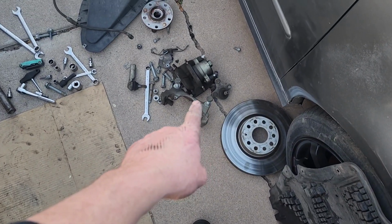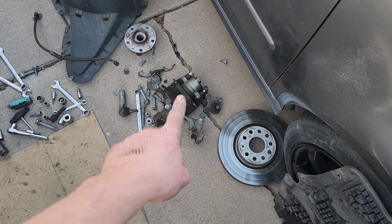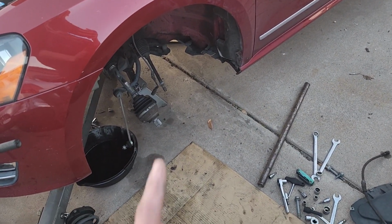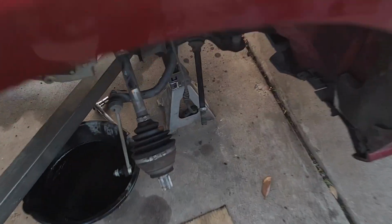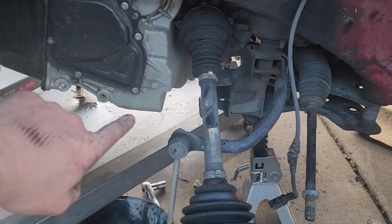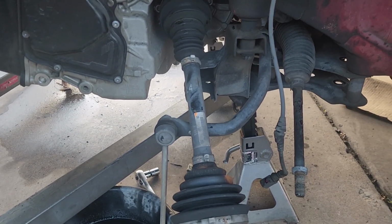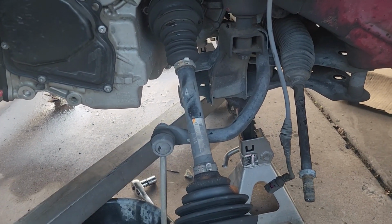I got to get that bracket cleaned up. So we'll hit that with the wire brush, a little bit of brake cleaner, see what we can do with those two. And then I'm going to start getting this back together. So I ended up having to pull the pendulum and push this thing way far forward in order to get that bolt out. So it is what it is, but we got to wait and get that all back together.